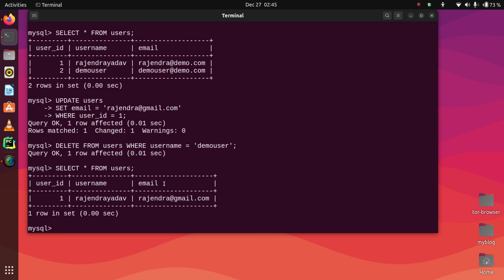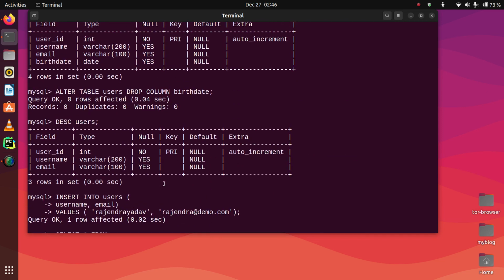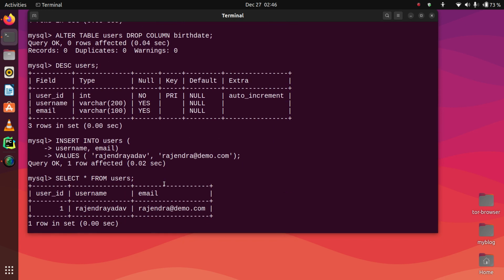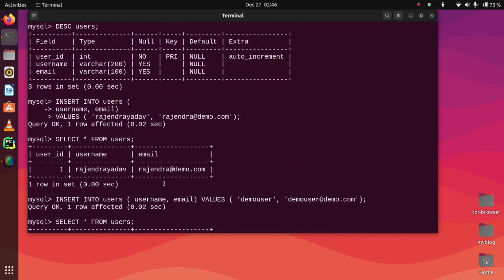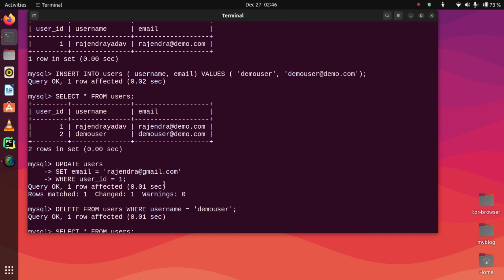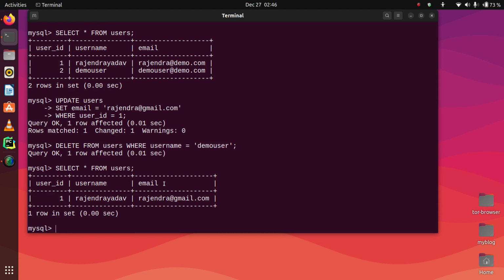So this way we have created a database, then restructured it using the alter command, either by adding a column or by removing a column. Then we have inserted some records, then we have updated the record that was previously created, and then deleted some records from the database. Obviously in between we have run the select command to extract the information.